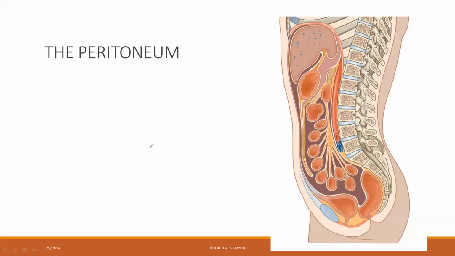So now let's go ahead and see the similarities between what we've known about the lungs and heart and the peritoneum, okay? So now let's just go ahead and draw our lung here. Let me draw out the right lung just for illustration purposes. And I'm just going to use the blue pen in order to draw out the visceral pleura right here, okay? The visceral pleura is going to be right on top of the lung like this until you get to the hilum, right? And it's just going to cover the top of the lung until you get to the hilum.